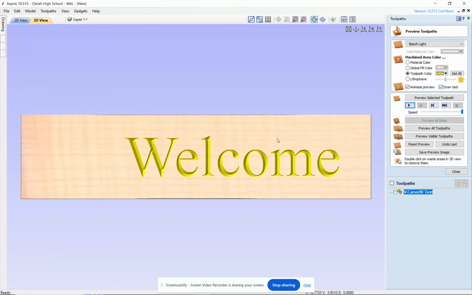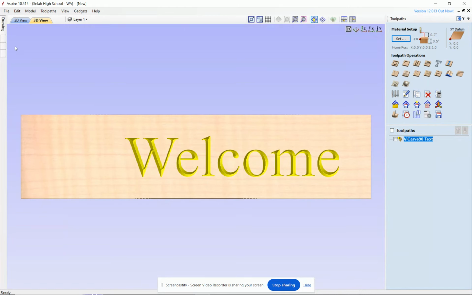And so it gives you an idea of what your sign is going to look like. Okay, now you can only color individual toolpaths. So everything that's in that toolpath is going to get the same color. You can't individually change text to be one color and some another color. But it kind of gives you an idea of what you might expect to see.